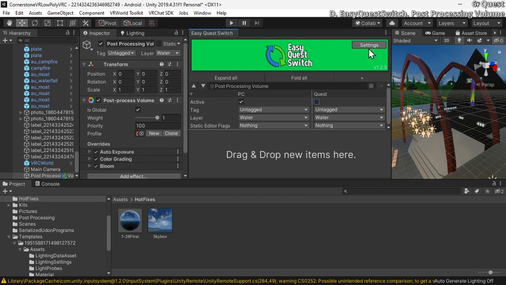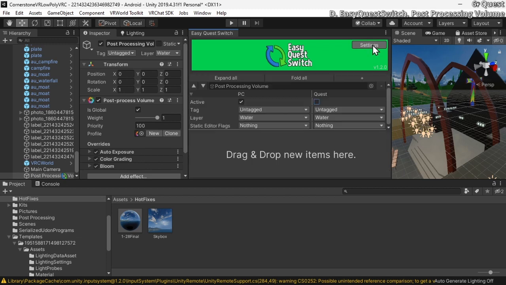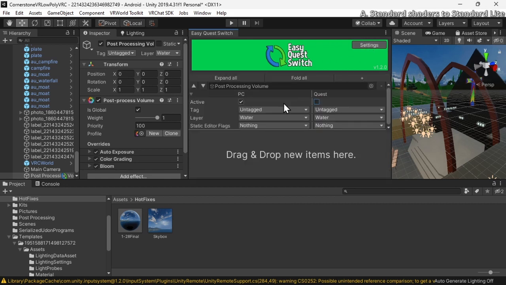You can always force switching between Quest and PC by hitting Force Apply PC Settings or Force Apply Quest Settings. You can always remove Easy Quest Switch from the scene if you need to. You can also mess with these other settings.